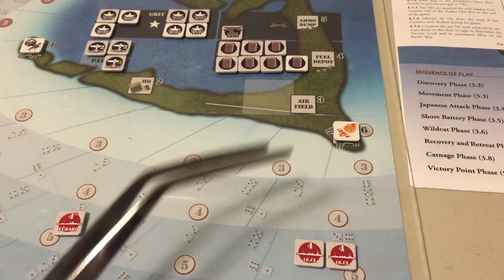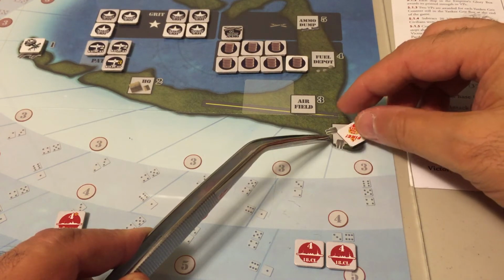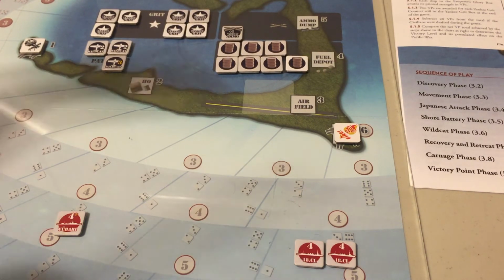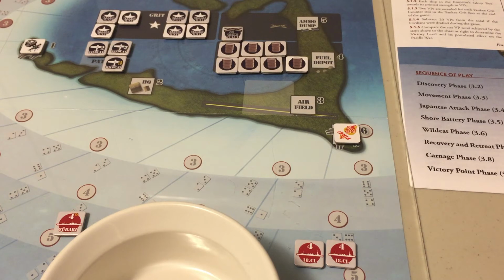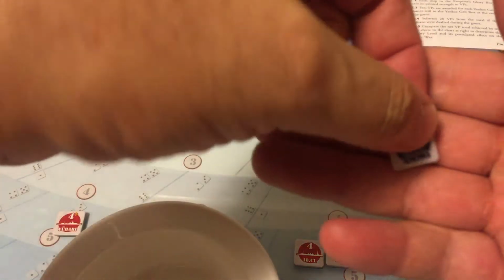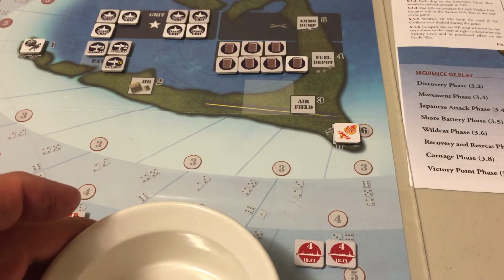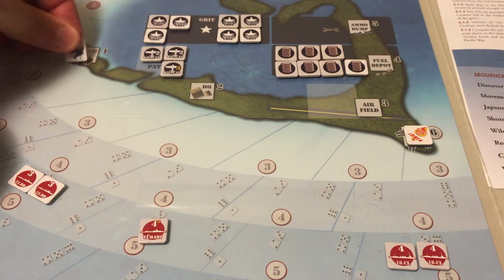Now we fire with our shore batteries. We're going to fire first with battery A, which has a fire marker, which reduces its fire rate from 3 dice to 1 die. And we hit on a roll of 5 or 6. We only have 1 ammo marker. Do we use it now? We're going to use it, hopefully we'll draw more. So 5 or 6, 1 die roll. Here we go. And it's a 2. That's a miss.